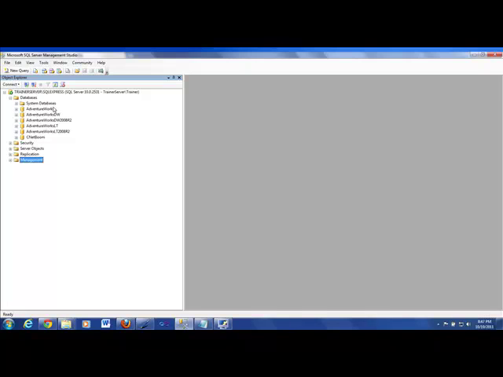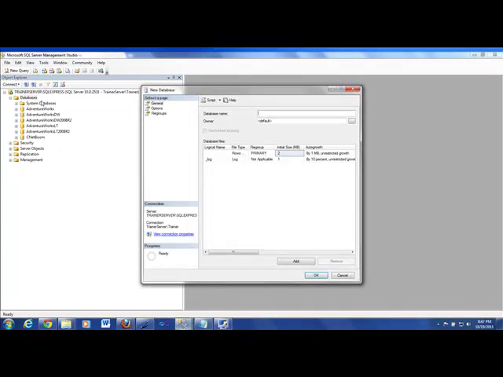Now, if you need to create a database, what do you do? What we will be doing right now is creating a database, so I'm going to quickly walk you through how to create one. In order to create a database, I go to the databases folder, right click on it, and say new database. Then it opens up a box asking what is going to be the name of this database.